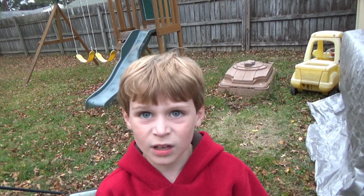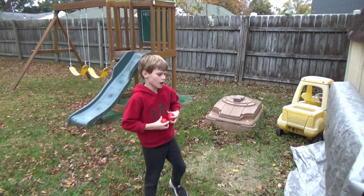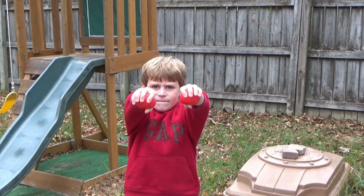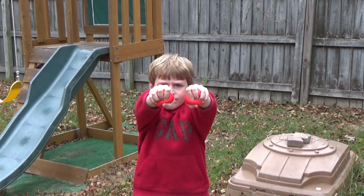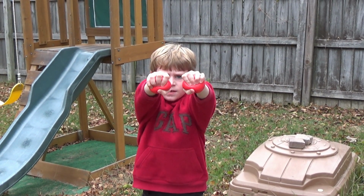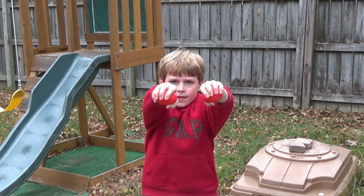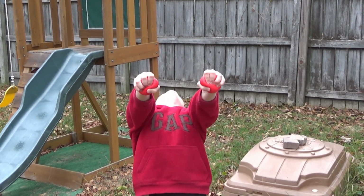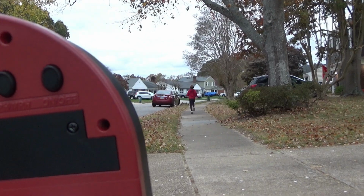Now we're going to do the squeezers, these are 20. You're going to hold the last one. Remember, go with the count of me, okay? Yeah. All right. Let's zoom in. 1, 2, 3, 4, 5, 6, 7, 8, 9, 10, 11, 12, 13, 14, 15, 16, 17, 18, 19, 20. Hold it tight. Tighter, longer. Oh, all right. I'll take these inside.